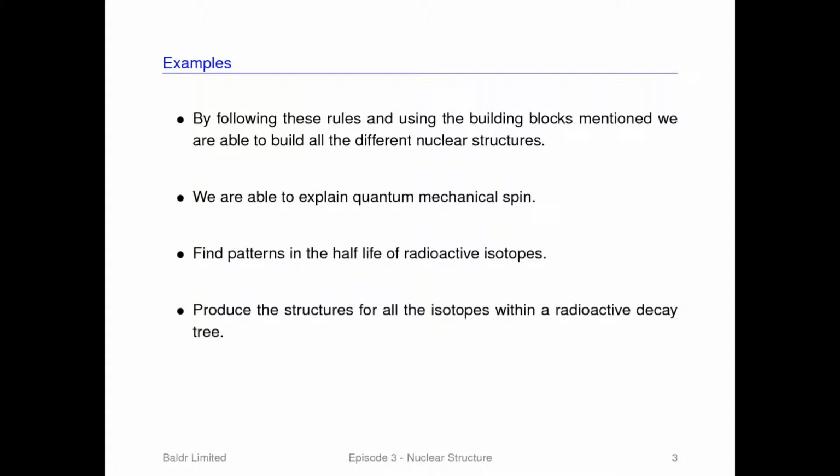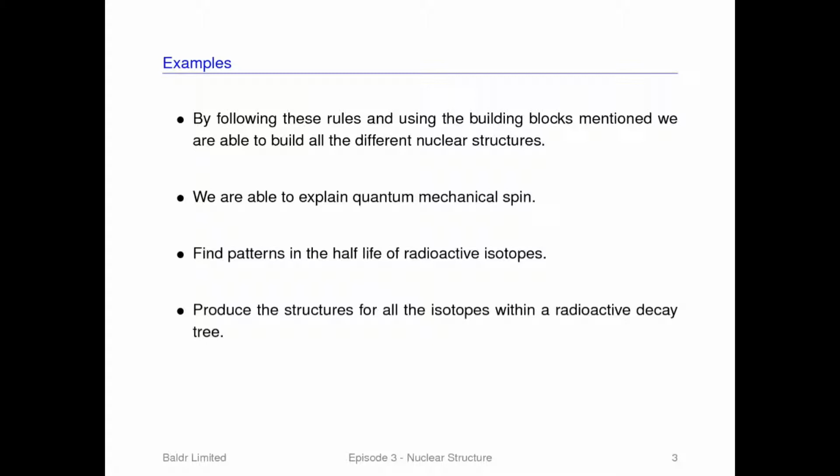Furthermore, we've found patterns relating to a particular type of structure and their radioactive half-life. For example, a column of boxes with a neutron hat attached to it becomes more stable the taller the column. For example, carbon-15, a column of 3 boxes with a neutron hat, has a half-life of 2.5 seconds, whereas calcium-43, a column of 10 boxes with a neutron hat, is stable. Again, we will be doing an explicit video discussing all of these correlations between the different structures and their half-lives.